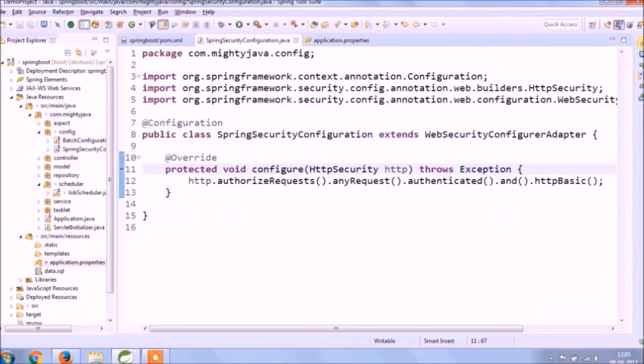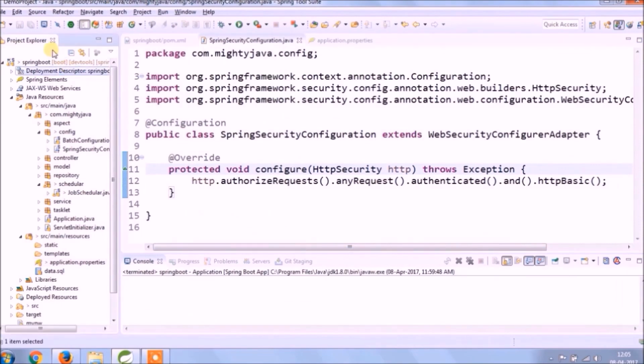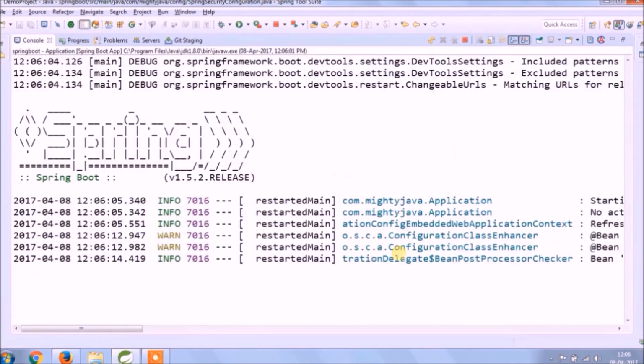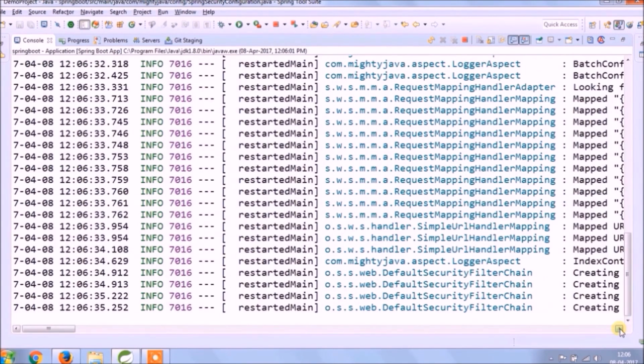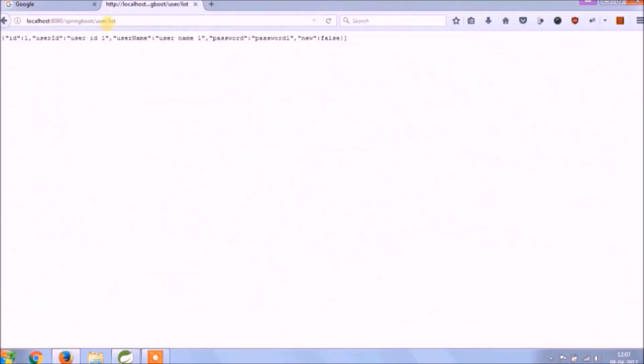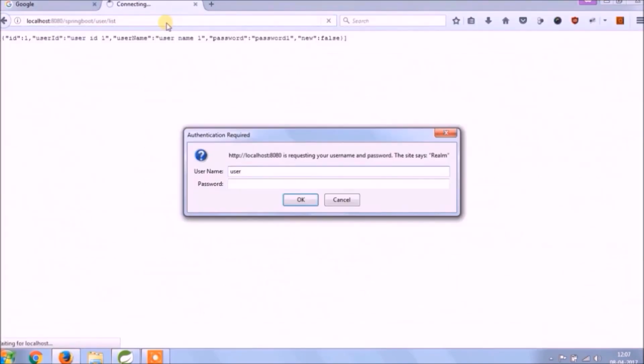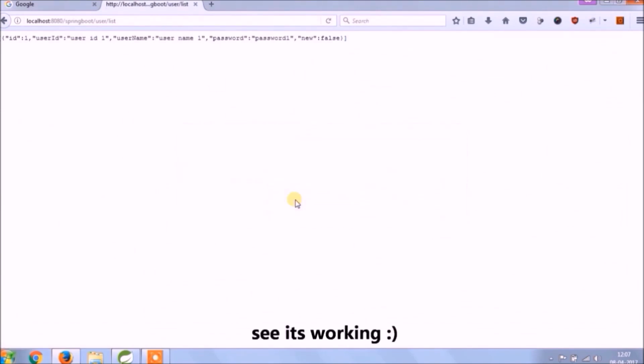See how simple it is. Let's run and see if it is working or not. See, it's working.